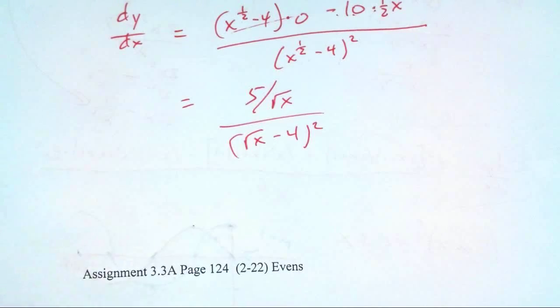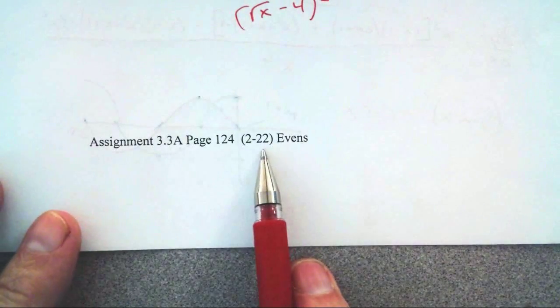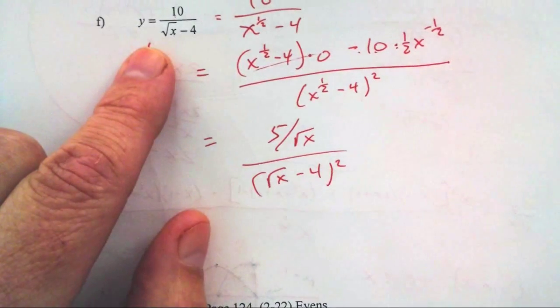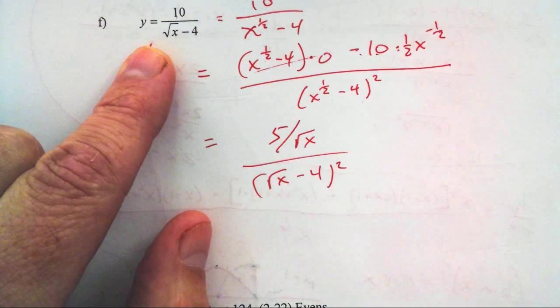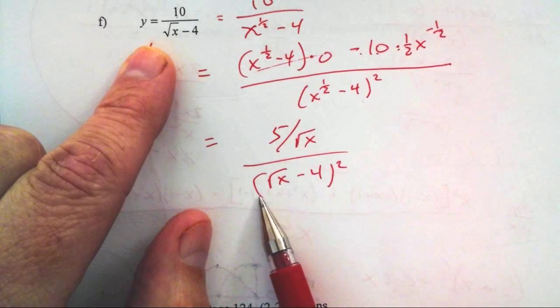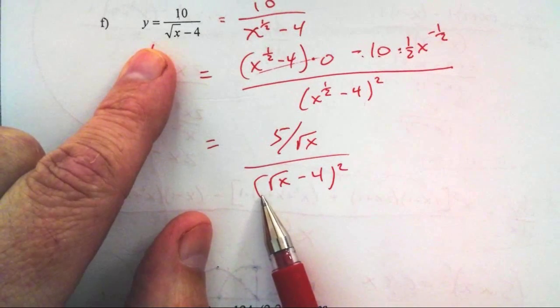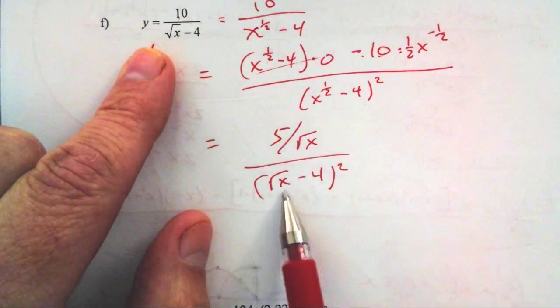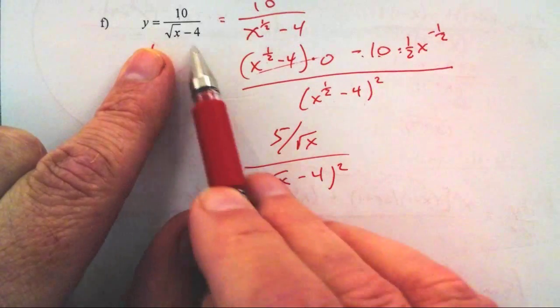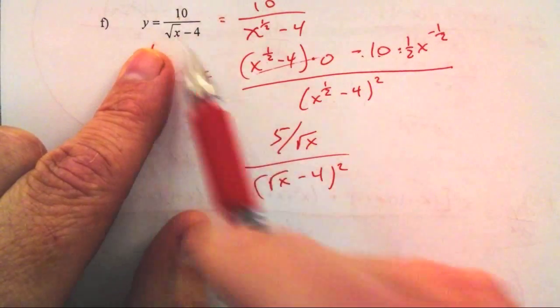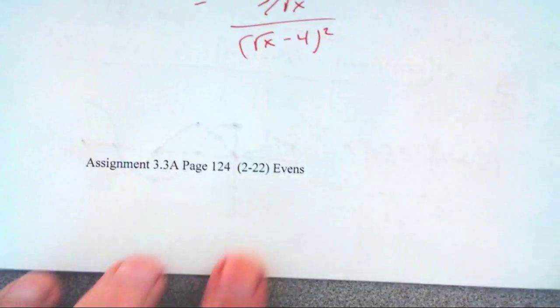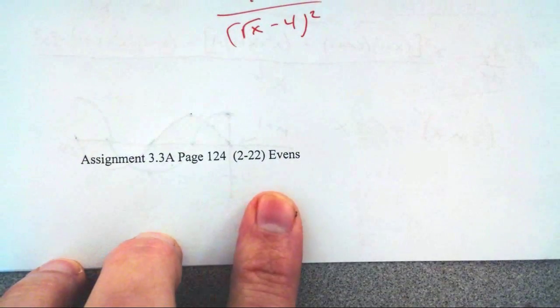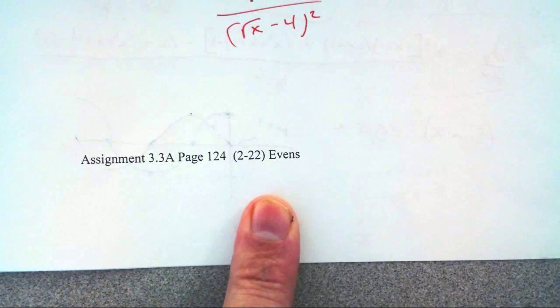Okay, it's homecoming. I want you to have fun, and some of these are going to be extensions. You might have a problem like this, and it's like, what's the tangent line when x equals 4? Oh, 4 would be okay. When x equals 4, what's the equation of the tangent line at 4? So then you'd get to here, you'd put 4 in here, you'd put 4 in there. We figure out when we put 4 in here what the ordered pair is, and then it's an extension on this. But everything in 2 through 22 should be manageable and probably within 20 minutes of when you start it.